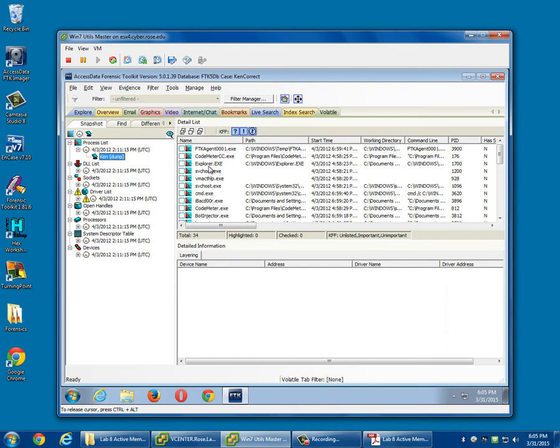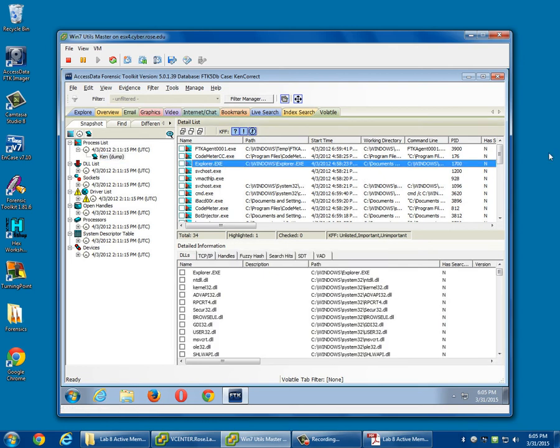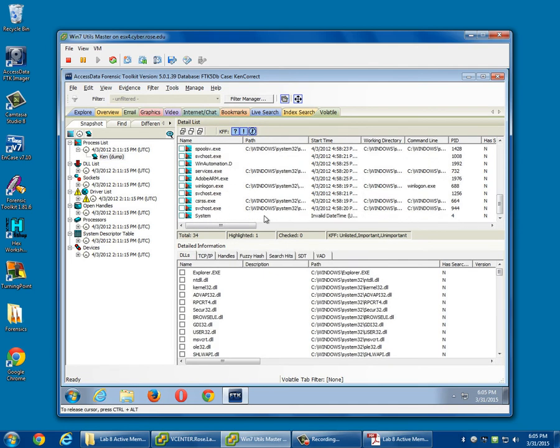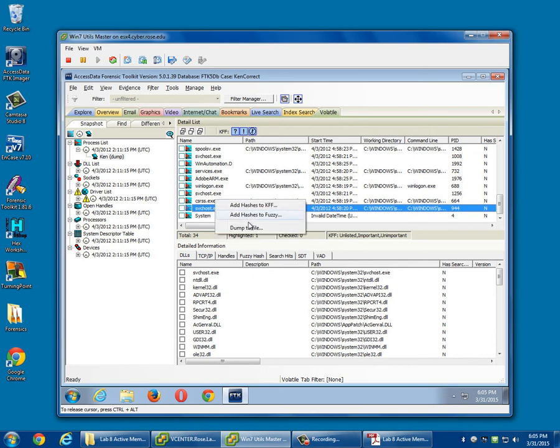Well, what if I went over here to the process? Say this Explorer file, I'm not sure. Actually, there's a small one at the bottom. Let's go down here to the services host. Okay. Can't do this. I wish we could. But if you right-click on this, there's an option to dump the file. You should actually be able to dump the actual file from memory to your hard drive. But you actually have to have the agent still connected to the target machine to do this. Since we don't have that, you can't do that. So you will not be able to export any of these files or dump to a file.